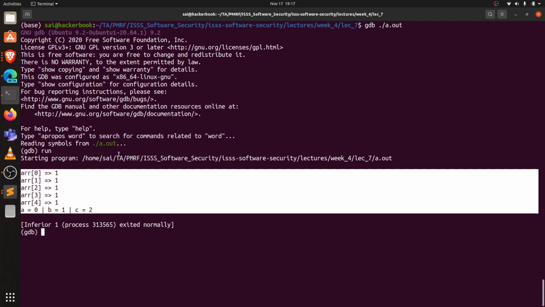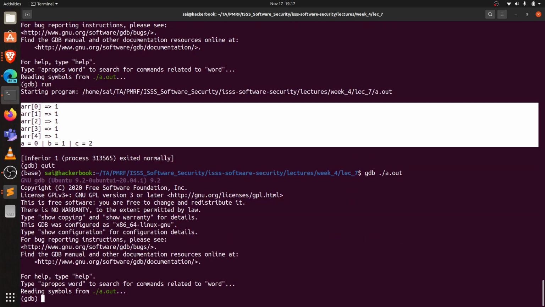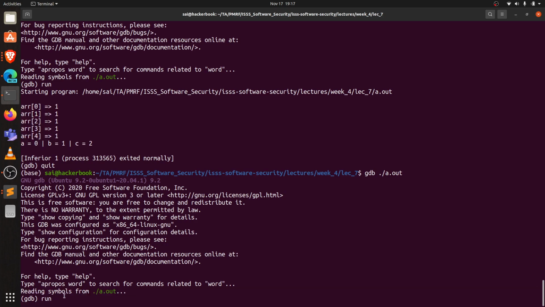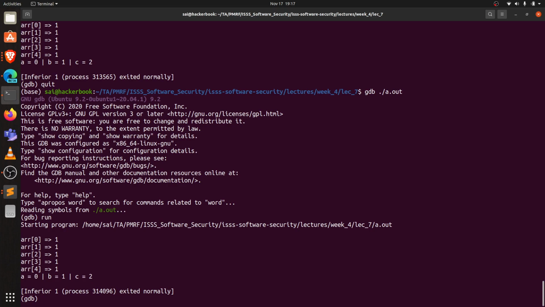Instead of doing ./a.out via your terminal, we open up GDB and load this a.out binary, and then I key in this command called run within GDB, which GDB will understand. When I execute it, it gets executed. But this run command is not much useful, right? This is the same thing that we do outside GDB also.